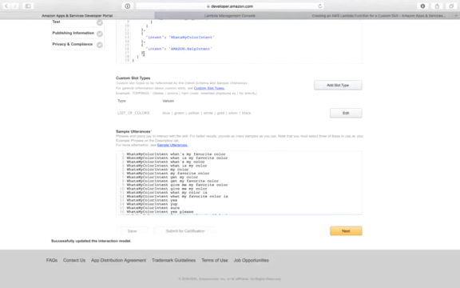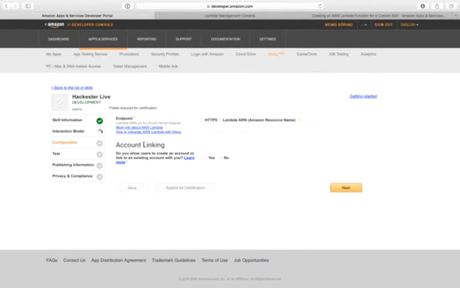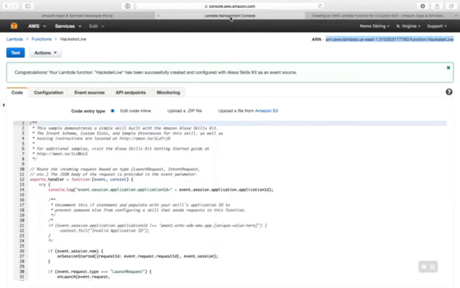I'm actually going to add another intent that's a stop intent, and it's also a built-in intent that we provide you. So all you have to do is this Amazon.stop intent, and when I hit next, the model is gonna have to be rebuilt, but it allows us to do some stuff while it's building the model, so you don't have to wait.